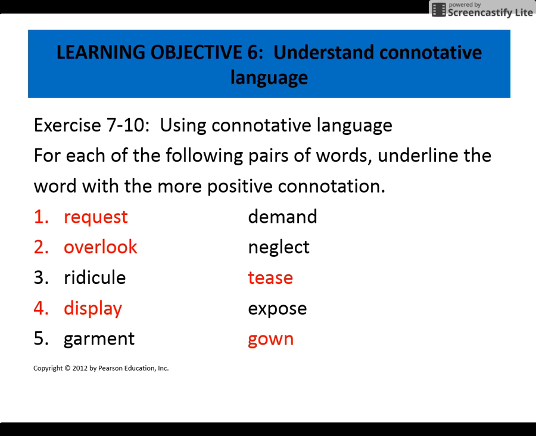Okay. Let's look at number 5 in terms of garment versus gown, because some people are like, what's a garment? Well, a gown is something that you tend to see at the Oscars or the Grammys or the BET Awards. Hopefully some women wear gowns. But you tend to see that when it comes to shows, right? Or award ceremonies. Garment is just something that's very negative in terms of it can be a rag or just some kind of worn out material.